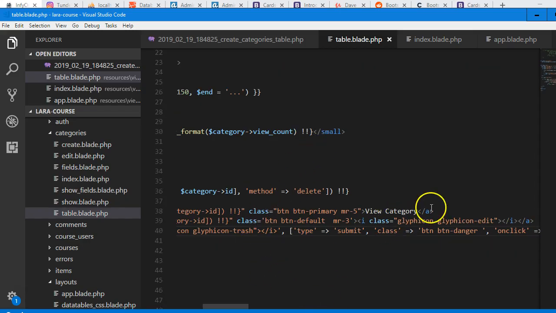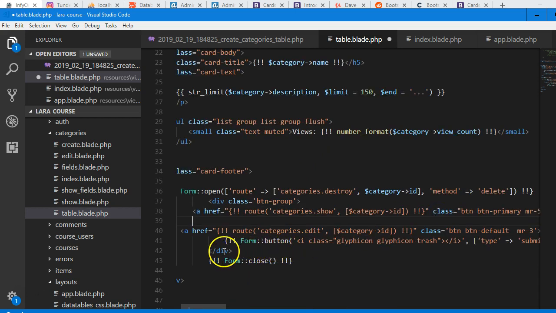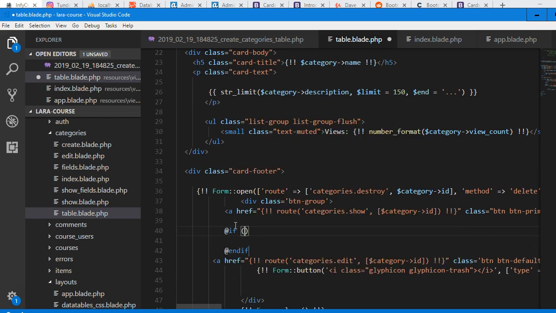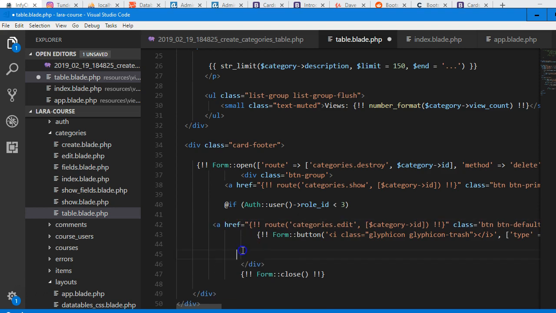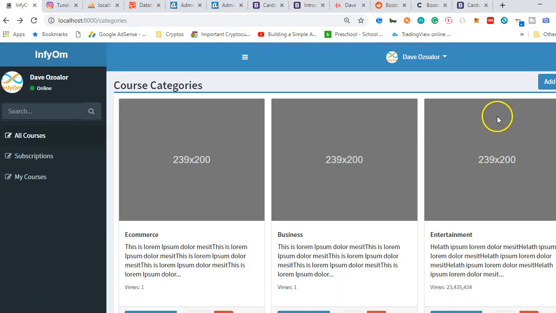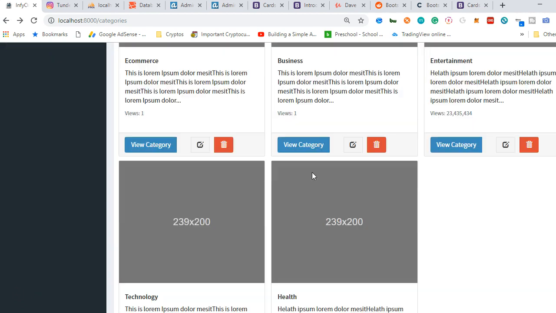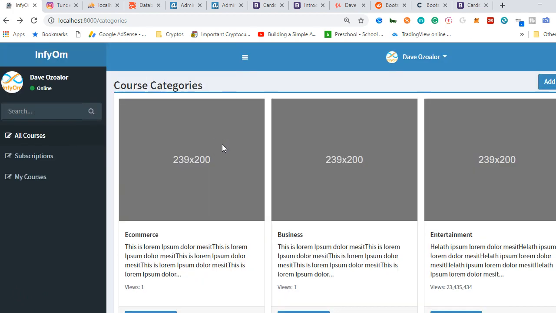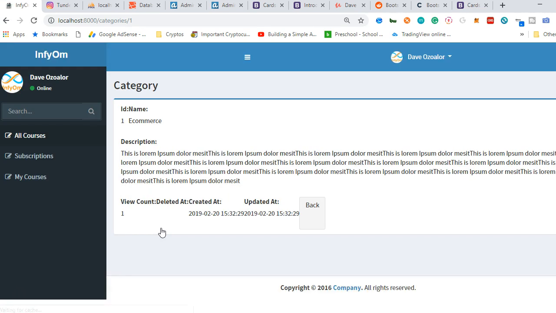All right, so we're going to write a simple short code here that makes the edit and the delete buttons available only to admins. So what we're going to do is to write @if, hit enter, so if Auth::user()->role_id is less than 3, that is admin or moderator, then display these other two buttons. Otherwise, don't ever show those two buttons. So if we refresh now, because this user is not an admin, this will disappear. So refresh. You see, they are gone. So our normal users will only see this. All right, so if we click here, beautiful.